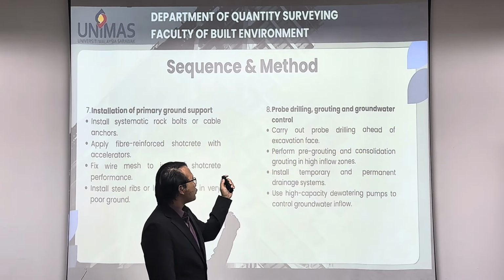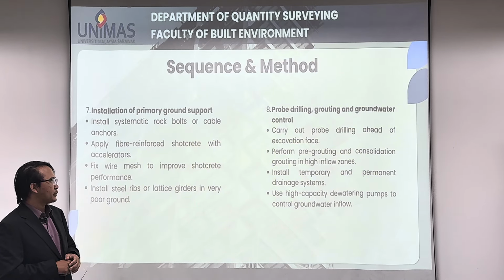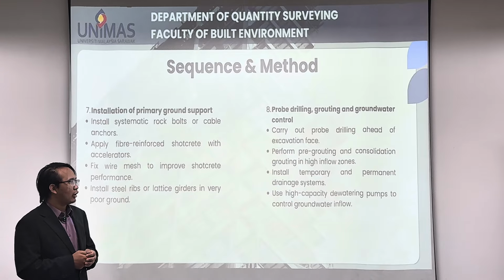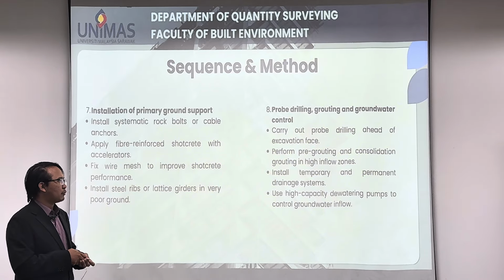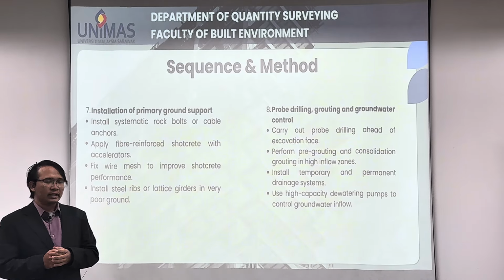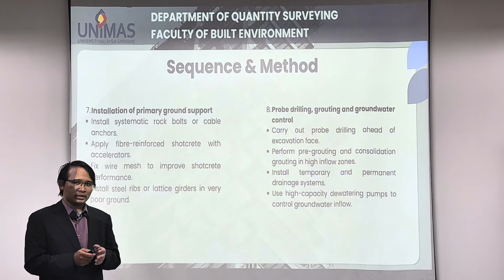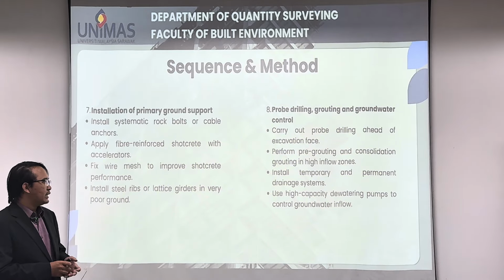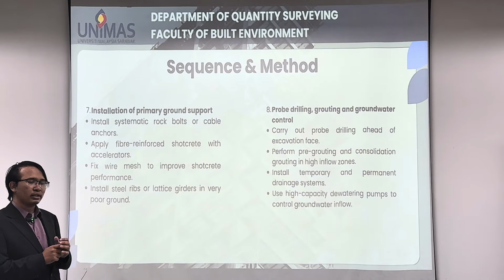The next sequence would be the probe drilling, grouting, and groundwater control. In order to carry out any probe drilling ahead of the excavation phase, pre-grouting and consolidation are going to be performed in the high inflow zone. Then a temporary and permanent drainage system is installed in the construction site. It uses a high capacity dewatering pump to control the groundwater inflow.